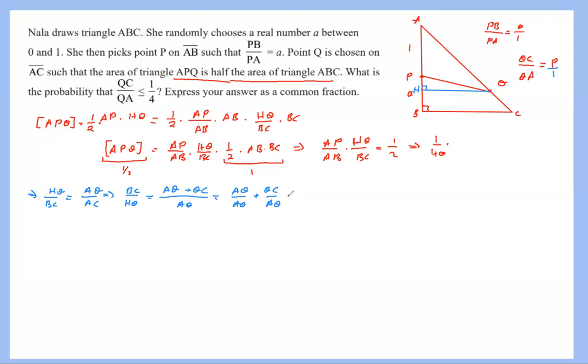And then AQ divided by AQ is 1. And then QC divided by AQ is just P. So I can just say 1 plus P. So this is much better. So BC divided by HQ is 1 plus P. But what we had was right here, HQ divided by BC, right? So which is just the reciprocal of this. So if you were to write this as over 1, then I can replace right there 1 over 1 plus P. And this is equal to 1 over 2.